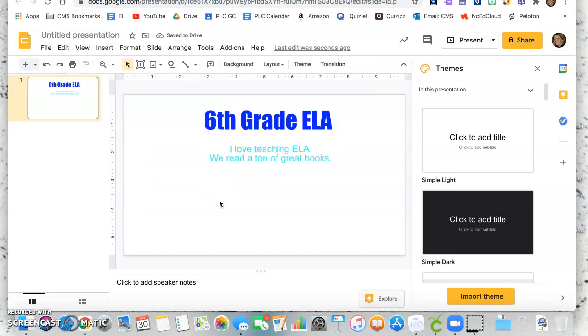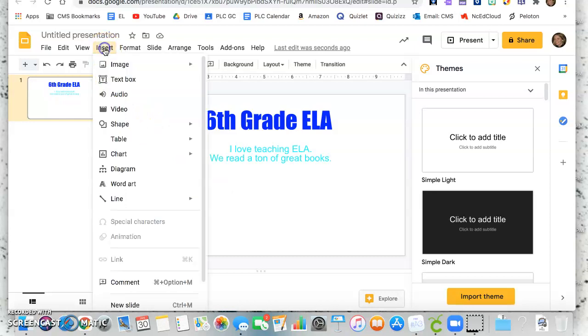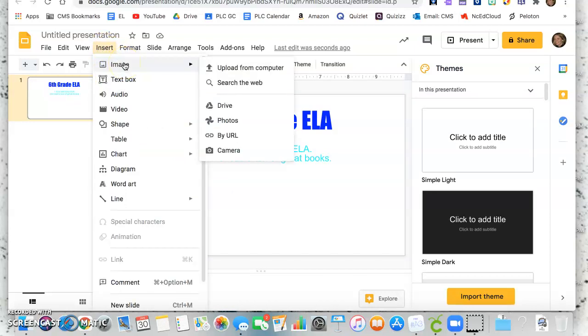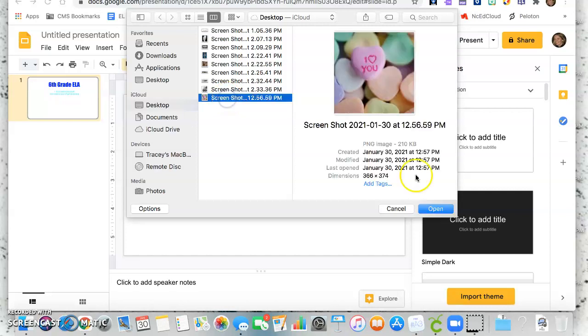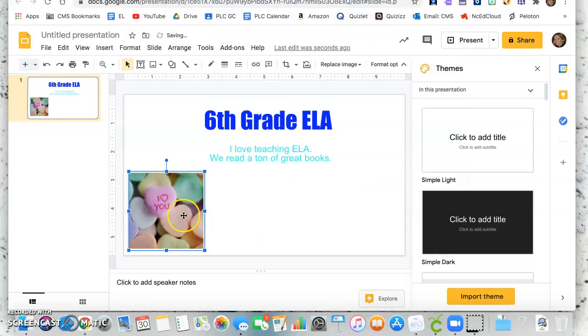All right. So now I want to be able to insert pictures. So you come up to Insert, and I'm going to go to Image. Now I'm doing this on a Mac, and every computer is different. So whenever I take a photo, I save it to my desktop, and I'll show you. All right, and I had been working on some other slides for Valentine's Day, so they're still there. My screenshots show up this way, and it comes in.